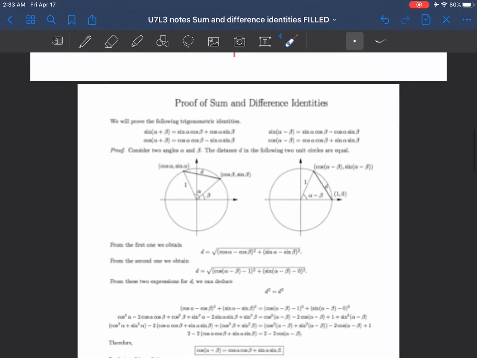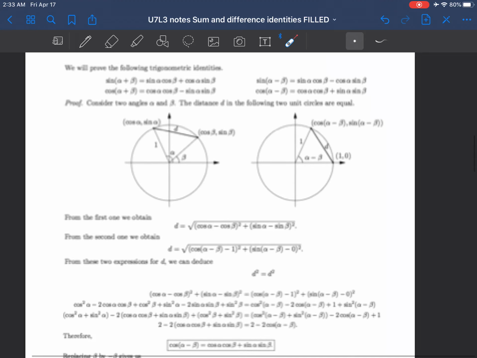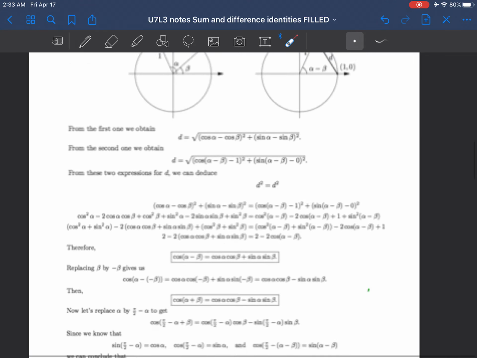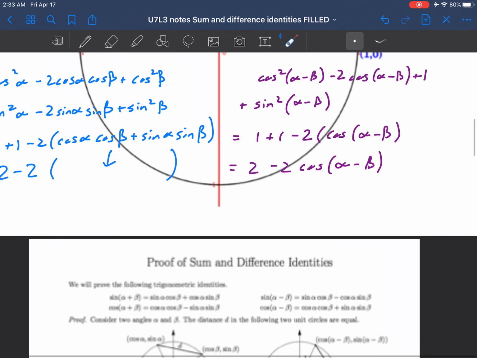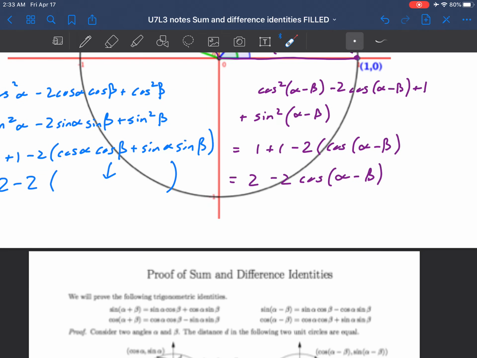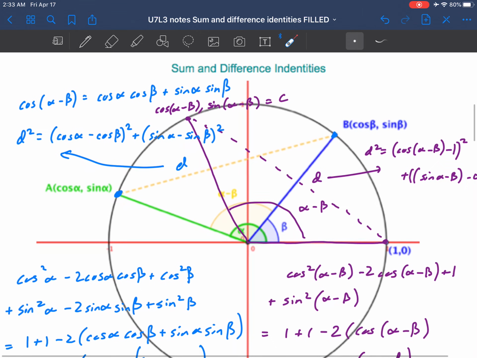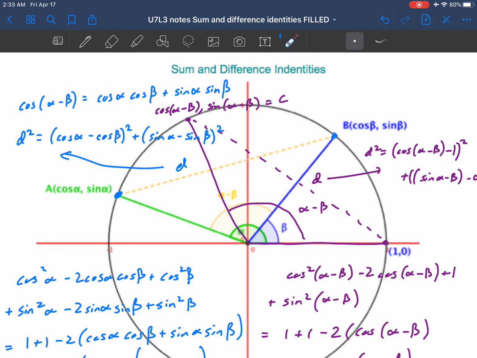Okay, now I'm going to scroll down, and I don't know if you're going to be able to see this too well. I apologize for this, but we just proved this part. Okay? Now the only thing you need to change to go from this to this, and it's hard to see, but this is a minus, this is a plus. All you do is you let this b be a negative b. Okay? And so you can take this formula.